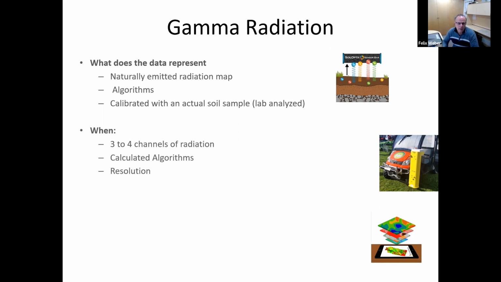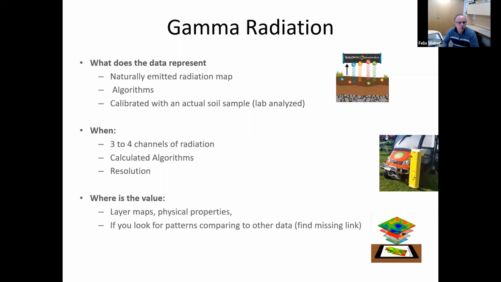What is important with the data? There are 3 to 4 channels depending on what equipment you're using. It is not dependent on moisture, and it is not dependent on whether there is a crop growing. The resolution is based on the width of the pass taken collecting the data. So if it is a 50-foot or a 30-foot pass, that really determines the data resolution afterwards. So the soil sample with this is very important.